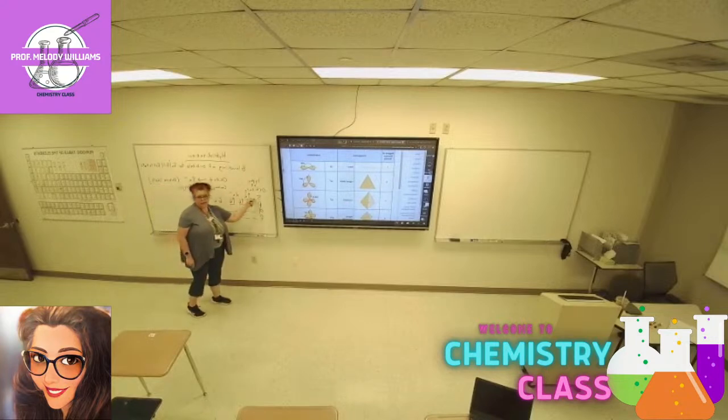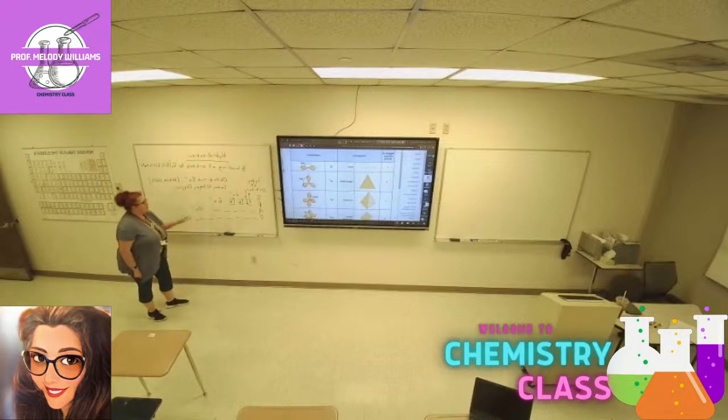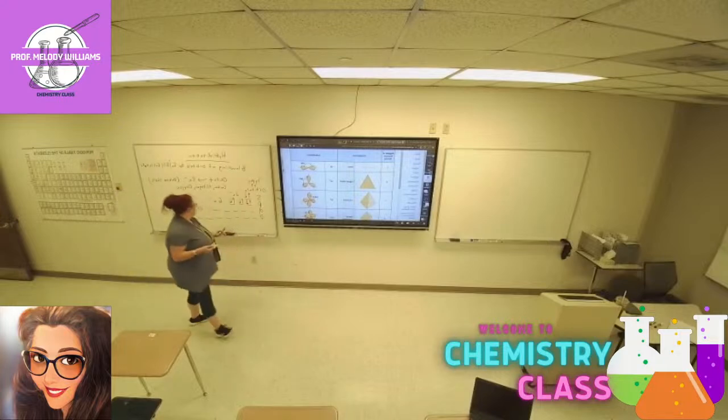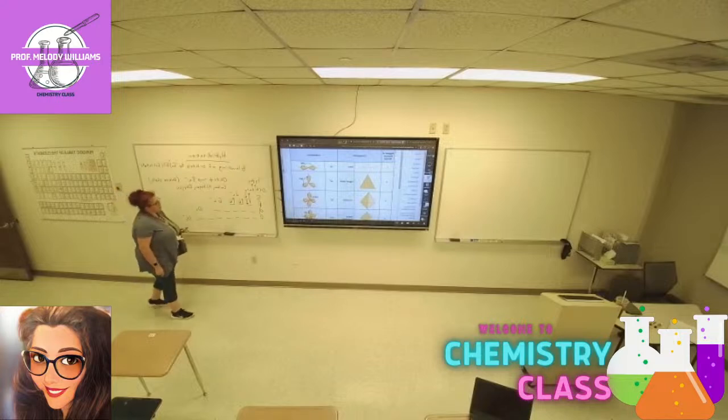Hydrogen can only hold 2 electrons because that's it. Its valence shell is S. It's shaped like a circle, right? P orbitals look like little dumbbells. D orbitals kind of look like hair bows. And F orbitals often look like, to me, what I would call space flowers, but they all kind of look different shapes.